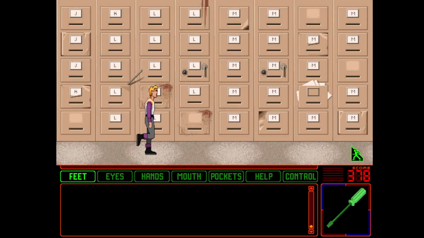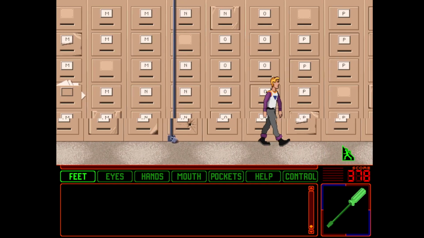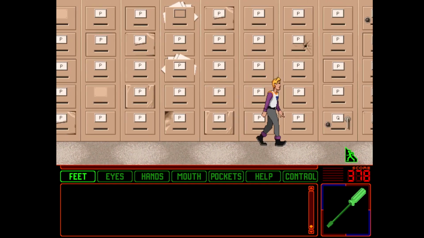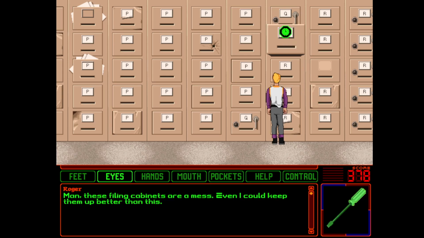So let's go all the way down to R, and we'll see if we can find anything there. I don't really want to try and brute force all of the filing drawers. I think that would be ridiculous and take way too long. Well, that one did open, weirdly. Man, these filing cabinets are a mess. Even I could keep them up better than this.